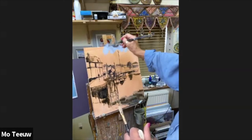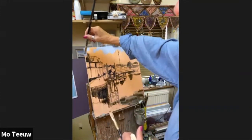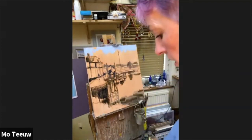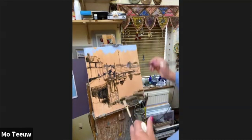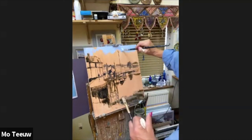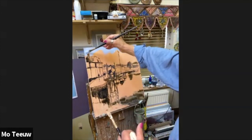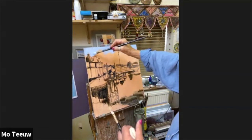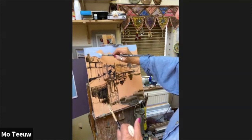This is where you need to use your bigger brushes. There's no point painting a sky with a small brush because it takes too long. In fact, sometimes it takes as long to do a big painting with a big brush as it does to do a small painting with a little brush. So you're just using a broader brush. You know what I'm saying, don't you? Sometimes you've got a little tiny brush and you're fiddling away with it. If you've got a big brush, you get it done. But it's the same with a big canvas. If you use a big brush, it probably takes about the same time to do a large painting as it does to do a small painting.